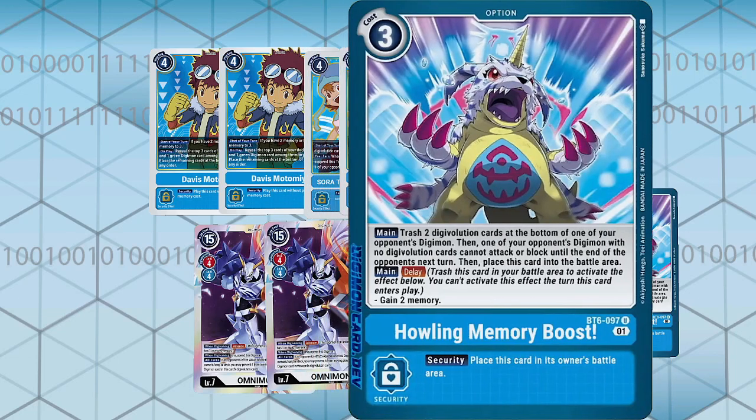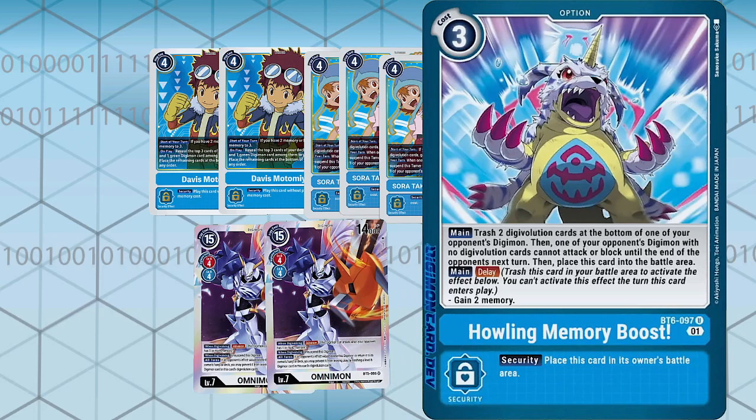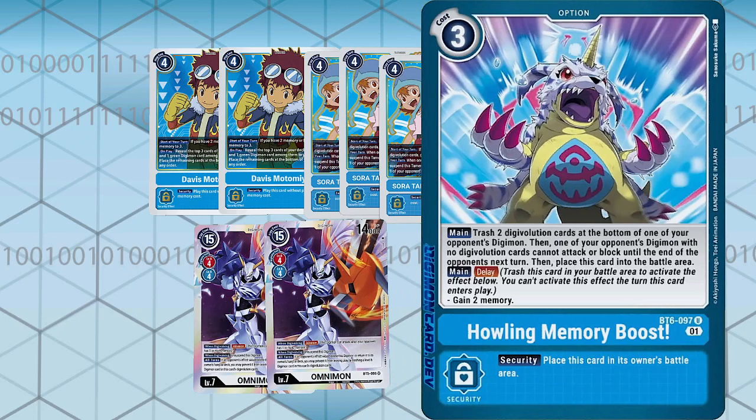Now, this new Howling Memory boost introduced in BT6 makes this deck very nice, because sometimes all you need is just to delay that 1 Digimon attack, and this card does just that, and it gives you the additional effect of the delay, which allows you to gain 2 memory, pushing your turn to more memory in that same turn, allowing you to maximize more gameplay.